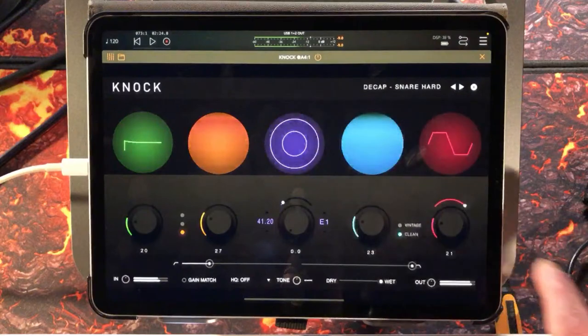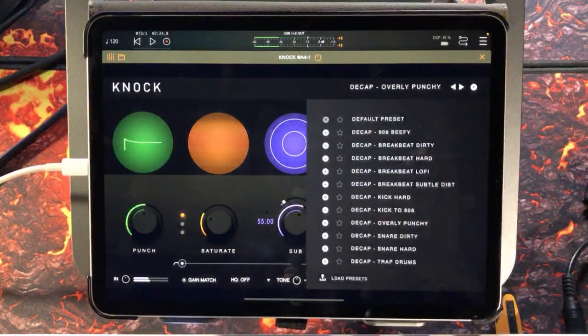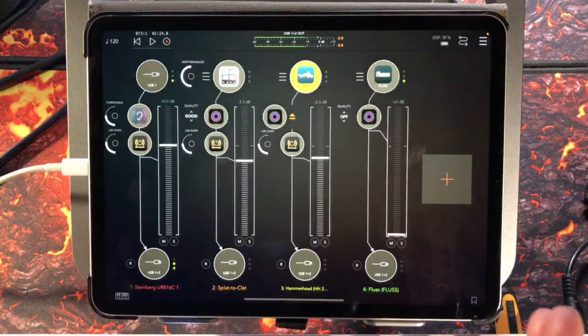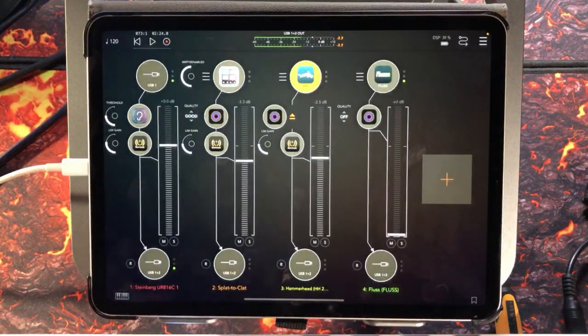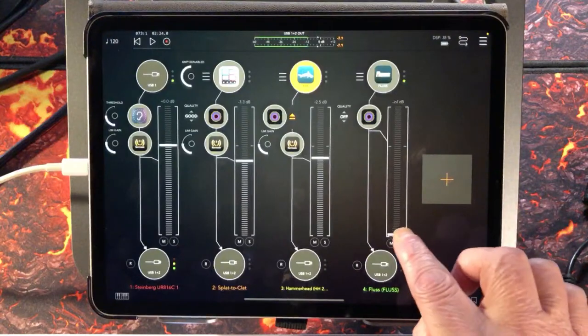To be honest with you, you can just play around with the sound. What we're going to do is take a good look at Knock on individual instruments as well. So we're going to play it with drums and things so you can get an idea. I'll play through various presets and stuff. At the moment, I've got it running on this.